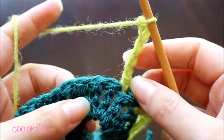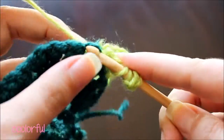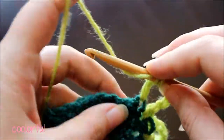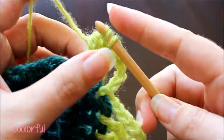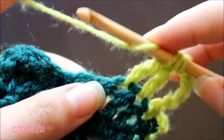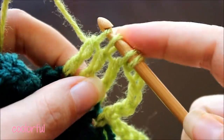stitches, leaving the last loop of each triple crochet on the hook. So wrap the yarn over your hook twice, insert your hook right there in the next stitch, and start working the first triple crochet. Leave that loop on the hook and work the second one. I'm going to zoom in just a little so you can have a better look. So continue working the third one. There are 4 loops.